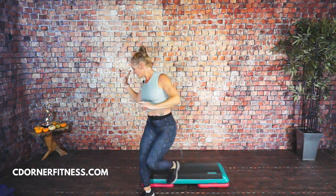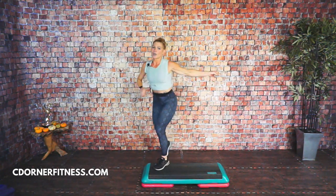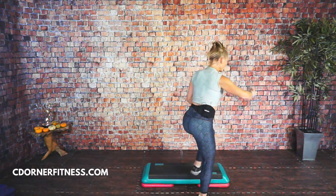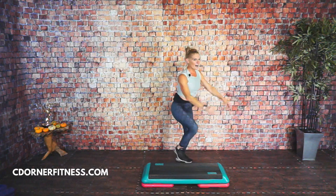Leg out. Hup, hup. Triple. I got distracted. Curl the corners. Stop. Over. Half reverse. Over. Squat out.